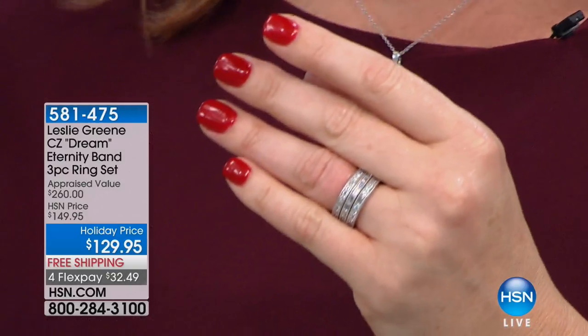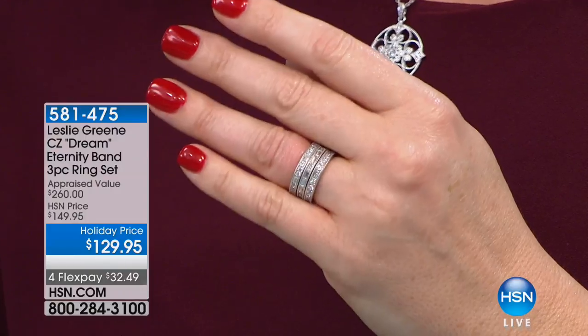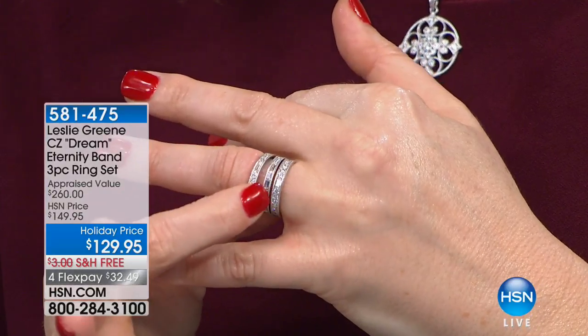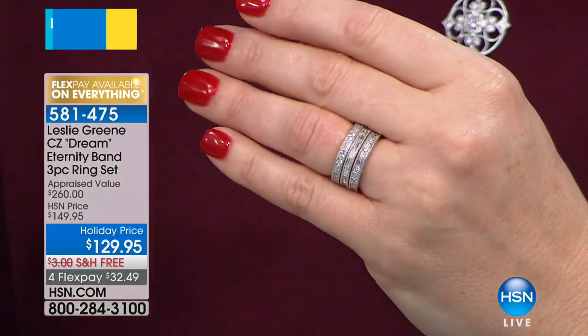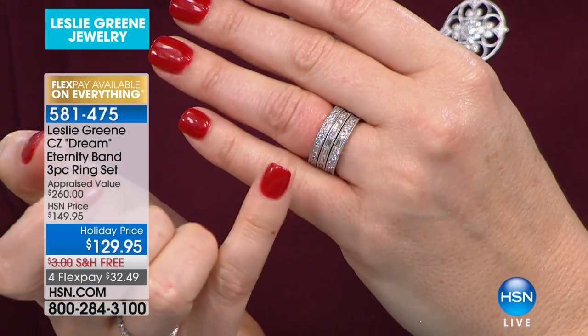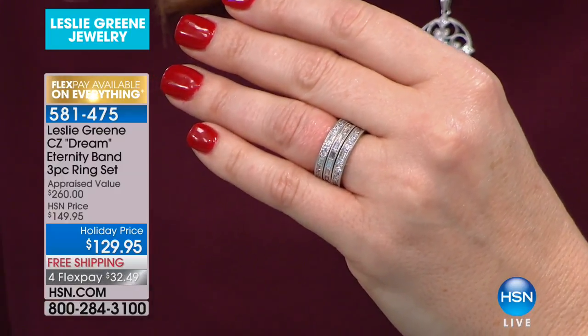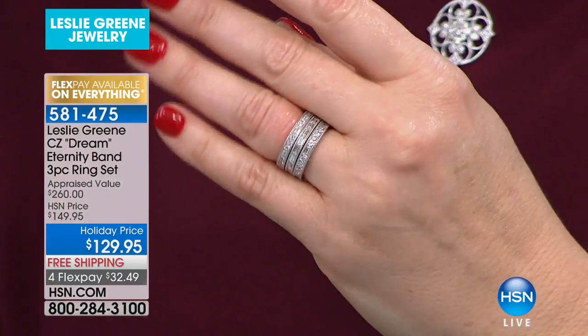Then we also have coming up, Jared, are we gonna talk about the rings? Okay, so these, not one, not two, but 3 rings are exceptionally beautiful. Already getting 5-star reviews on hsn.com at $129.95. 3 individual bands that can be stacked next to your wedding set or next to your solitaire. We only have 300 left. Sizes 5 through 10, all channel set, straight baguettes, along with your beautiful pave set, round absolutes. These are the finest simulated diamonds on the market, and you're getting them at a fraction of the cost of a D-flawless diamond.